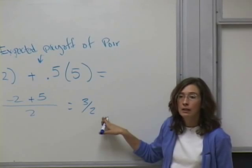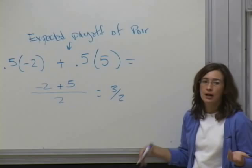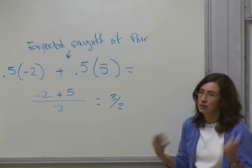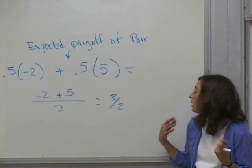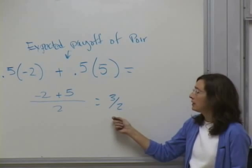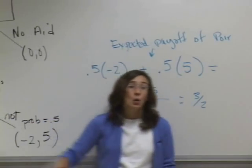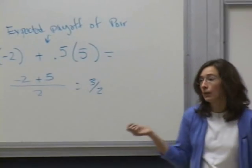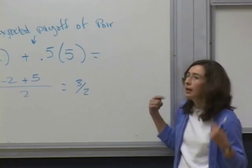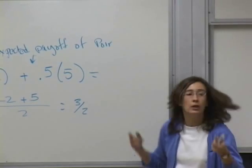1.5. Okay. A good way to think concretely about expected values in any context, in statistics, in finance, any place that you encounter probabilities, in gambling, is to think about if the poor government played this game over and over again, what would be the average winning? Most people find it easier to think about expected values by running this thought experiment, just a second, doing it over and over again. Yes?